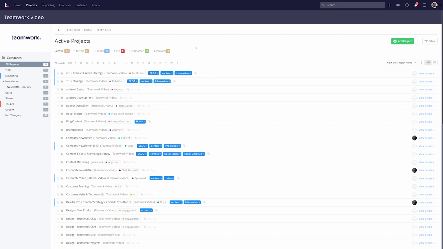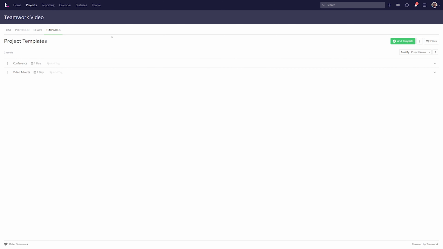To access project templates, just make sure that we've selected the project section and then just choose the templates tab. So here we'll see a full list of all of our project templates, and I currently have 2 templates that I've created, and we can easily click on one of these templates to get more information about that template. So we can see the duration and the contents. If we select the options drop down on the left hand side, we can edit our template, use our template, copy our template, or delete our template.